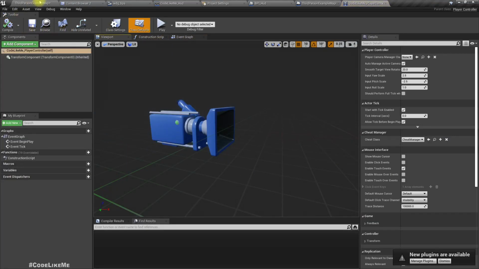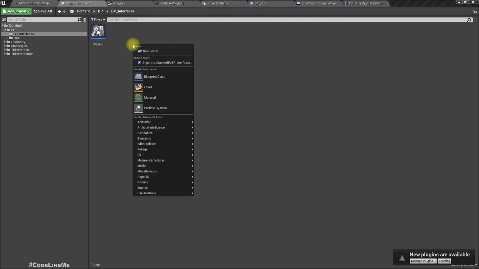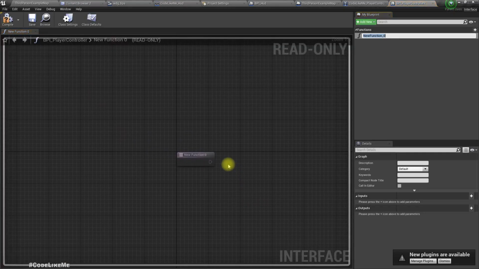Right, now for this one also we need to set up an interface, because we need to communicate with this interface without having any concrete references. So PPI player controller, let's define a function get input key.